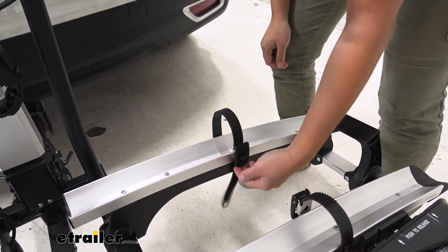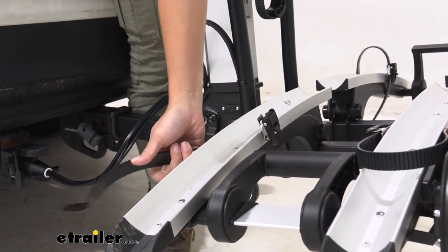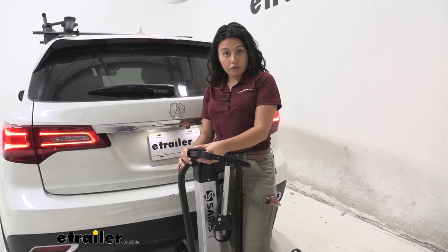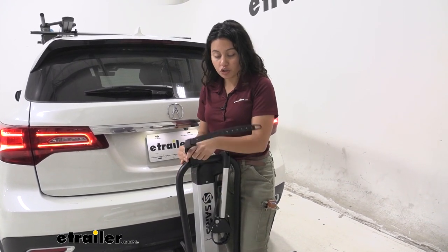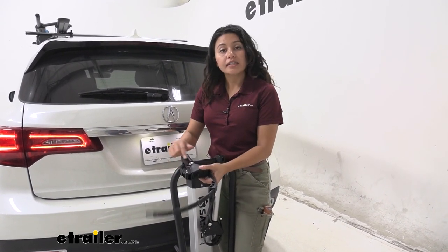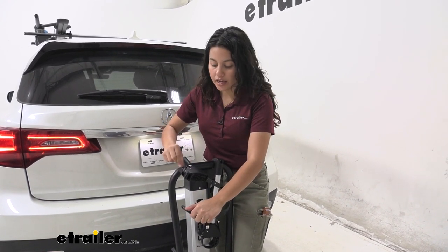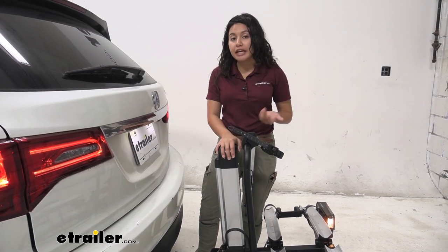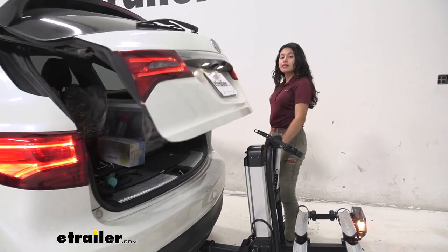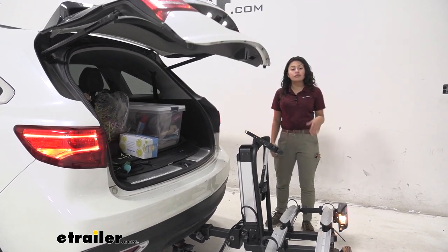Putting the strap in might seem a little tricky at first — that's just because it has a ratcheting mechanism. You pull this down and then lift this lever to secure your bike's wheel even more. The maximum tire width this tray can carry is up to three inches, so if you have extra-wide fat bike tires this is probably not the best fit. The frame mount has a short lever for your first bike and a longer lever for your second bike. There's also a locking core on the frame mount so once it's secured to your bike, you can lock it so no one can adjust that lever. One cool thing with the Acura MDX: the hatch is small enough that you can still clear the mast even in the upright position without tilting away — very helpful if you want hatch access but can't lift the loaded rack.